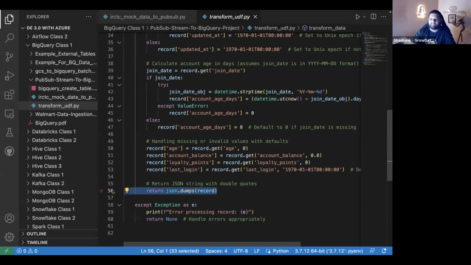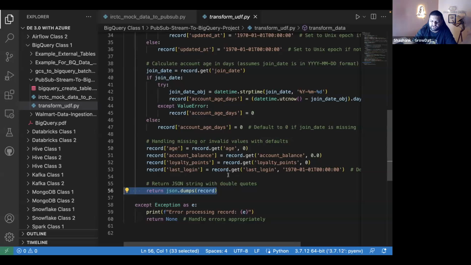If there is no problem, fine. But let's say there is some data type mismatch. Maybe in your transform code there was a column named age, and in your BigQuery table you have defined it as an integer, but in your code you somehow put that value in string form. Then this particular record will not be able to get ingested in the BigQuery table. In that case, it will fail and be written somewhere. How you can find that and get to know the exact error, I will talk about once I set up the Dataflow pipeline.